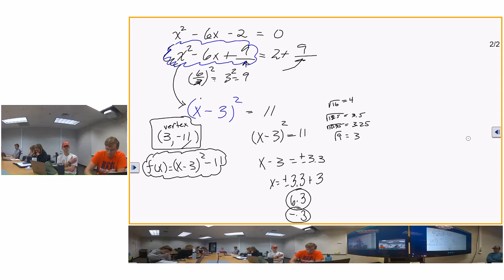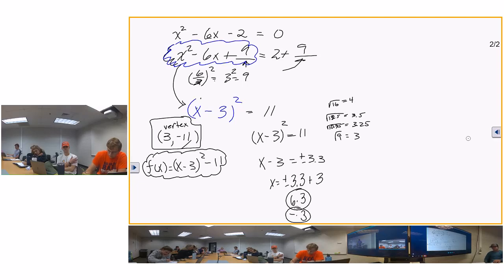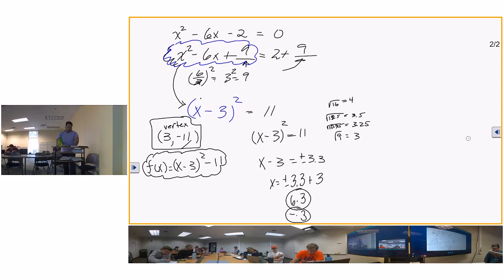Should you be able to interpolate between two small numbers? Yes. You went through 12 years of school. You should be able to find the square root of 11 to the tenth. You should be able to do that. Unless you want me to lower the bar and just let you do everything by the calculator.